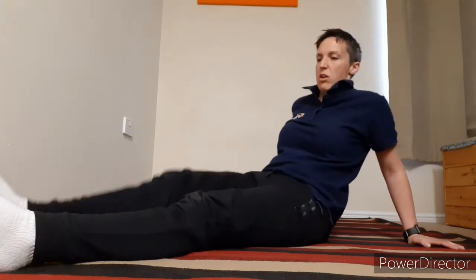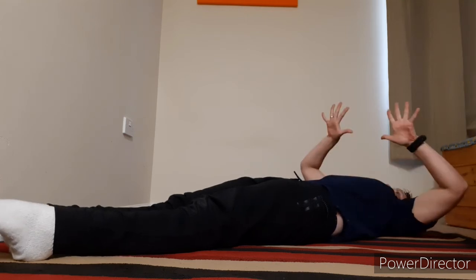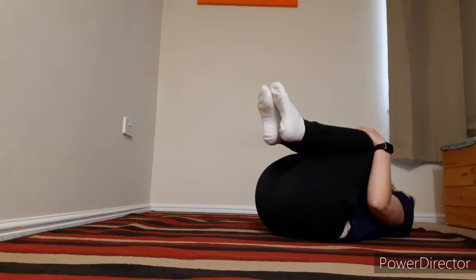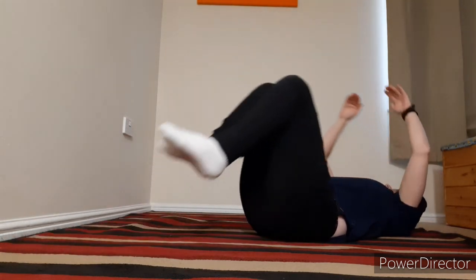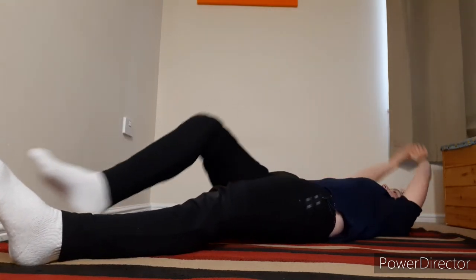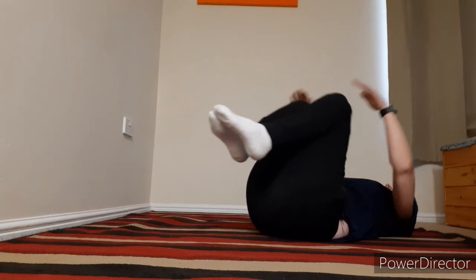The last one is a nice full body, full length stretch. From this position, slowly lower yourself down with arms above your head this time. Point those toes out, reach those fingers back, spread your hands and fingers — really stretch the entire body. Hold that position with a stable core and a nice long body line. Our dynamic element is double knee tucks. We had single knee tucks earlier — one at a time going in and back to the laying position — but our double knee tuck is two knees in, then back to our long body line. It's completely up to you: double knee or single knee. The main thing is to get that reach out into that long line after each repetition.